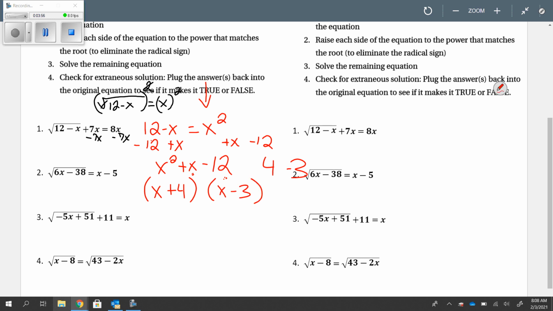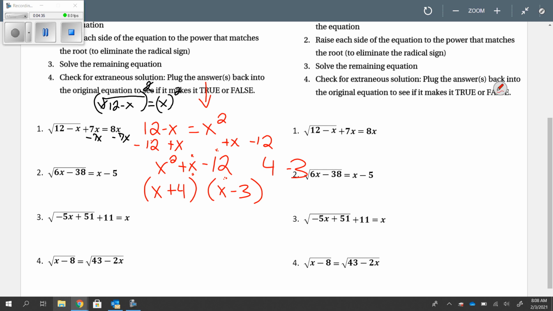If you didn't understand that, I need you to go way back to factoring and watch those videos. Factoring should be boom, boom, boom. We know we're looking for two numbers that add up to be b, but multiply to be c. So since our c is 12, we need to find factors of 12. 1 and 12, is that going to get us to 1? No. 2 and 6? No. 4 and 3? Yes. So we know 4 times 3 is 12, and 4 minus 3 is +1. That's what I'm talking about. Again, that's got to be boom, boom, boom. All right, so we're left with x plus 4 and x minus 3.